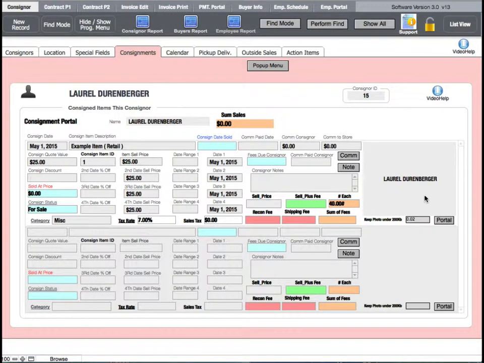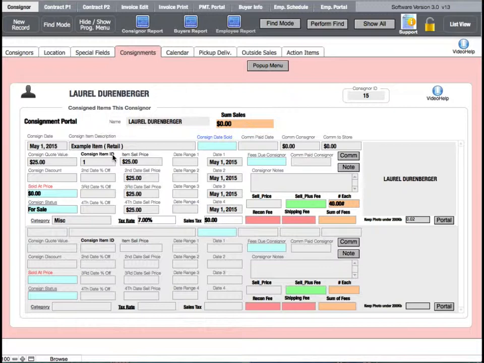In this video help, what I'm going to address is the retail sales by the store owner. The way this works is the store owner would add their name in the consignor record and create their own record. It would then create a consignor ID, and then when you start adding IDs or numbered items, it'll automatically assign the consigned item ID.